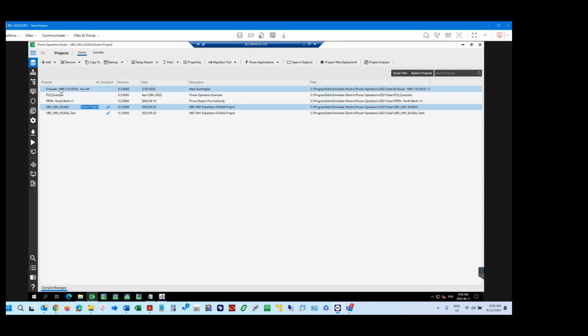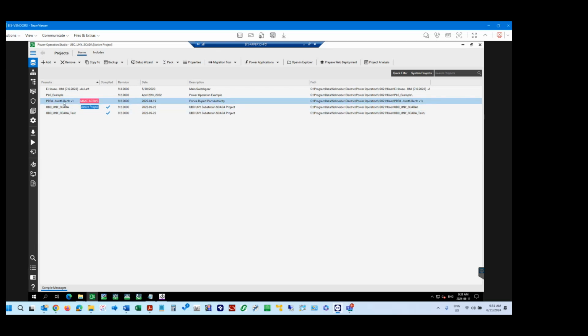You'll see some other things here that I have listed. These are other projects that I've taken some resources from. We'll clean this up once we hand this off to you officially. I have some other projects in the back end that are not live. You can see the active project labeled here. When you click on another project, you can say make active, and that's going to allow you to then start to make active.